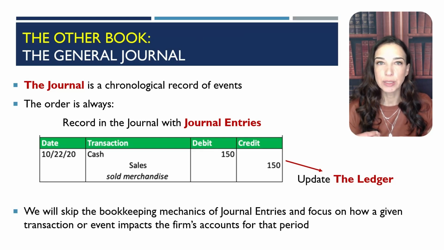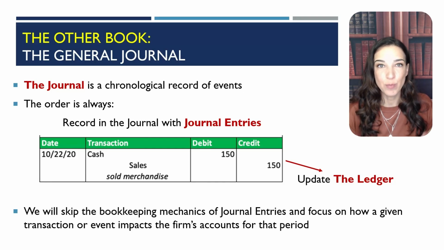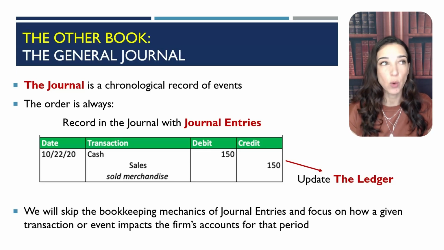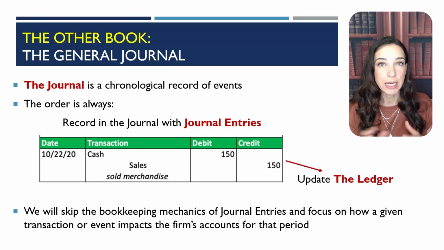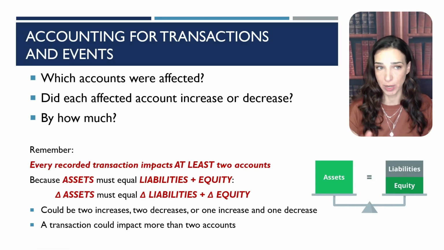And it also doesn't necessarily give us the big picture that we're seeking as maybe managers, as users of the financial statement, in terms of, yes, but what does that mean when we get to the end of the quarter and we look at the financial statements of this company? How did it ultimately impact the financial statements? We're going to do a slightly different way in which we think about every single transaction. Every transaction, we're going to answer some basic questions. So first of all, we're going to ask the question, which accounts were affected?